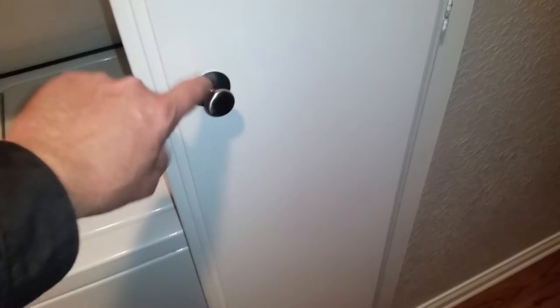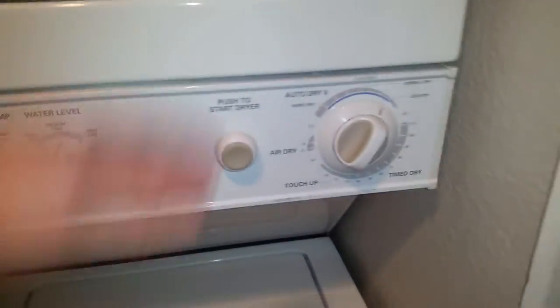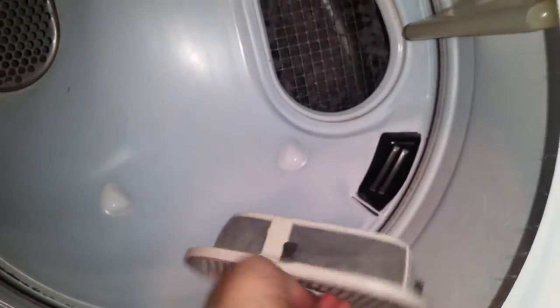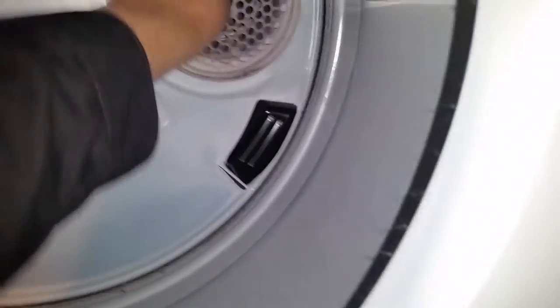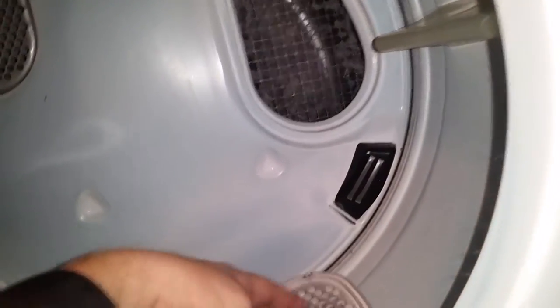Oh, and I did show one on doing these knobs, so maybe you might remember that. But washing machines, this is a stackable washer dryer, and the lint filter's in the back, which this one is pulling out, so I'm just gonna put that back in. Sometimes these get a little loose. What you gotta do is take the tabs here and pull them out a little bit so that you get a better connection, and then it can lock in there a little bit stronger. So doing that here.